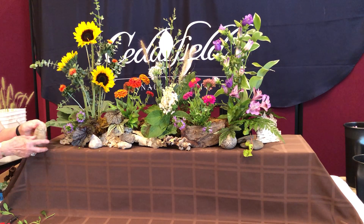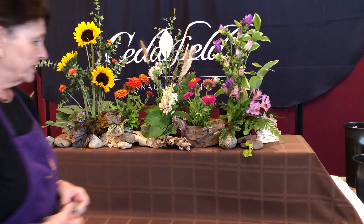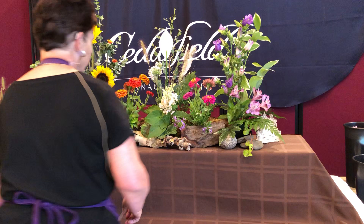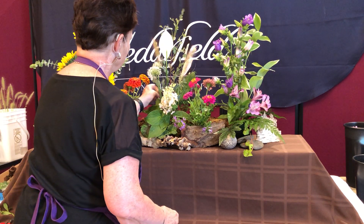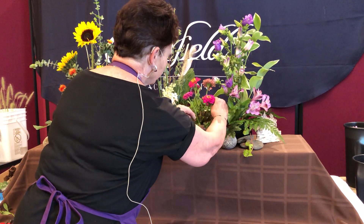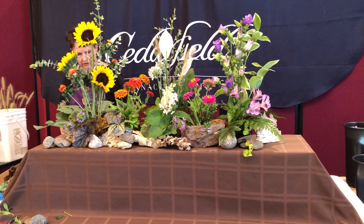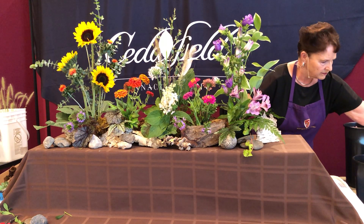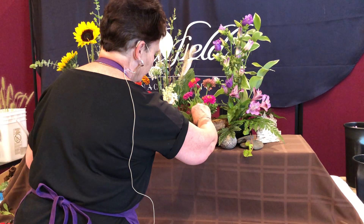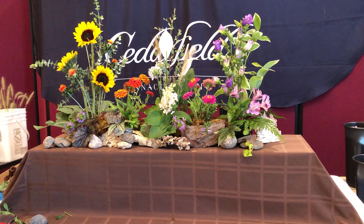I want to add a bit of rock or two on here, just because they're fun. The garden is a design which you can use in so many places — I've used this on a Thanksgiving table on both sides. Sometimes when the arrangement gets a little overfull, you have to take a few out and add a little more moss. If you're looking at a garden you've put together and you have a little hole anywhere, you just add a little moss to it. This has actually turned out well.